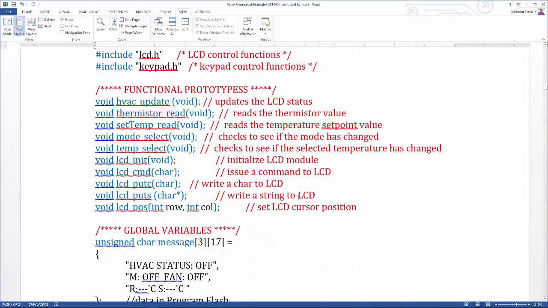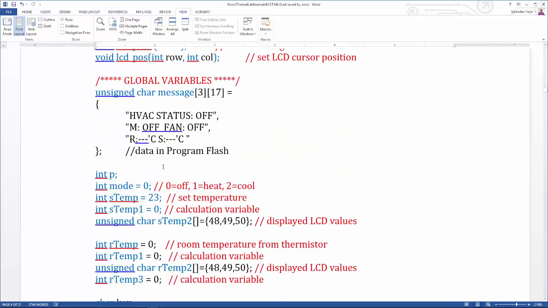Okay, there's all the various functional updates that we have. All these functions that are written here, and we'll go through each one of those fairly quickly. Right here, unsigned char messages is a 3 by 17 array, and it's a global variable.